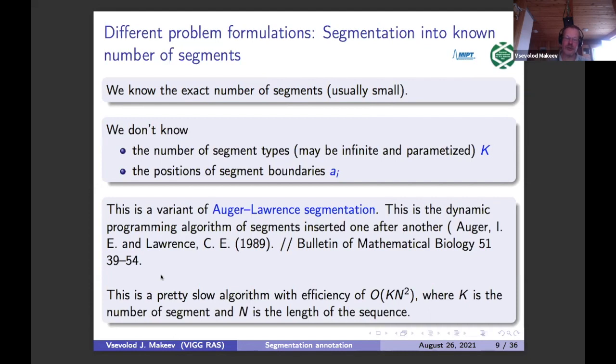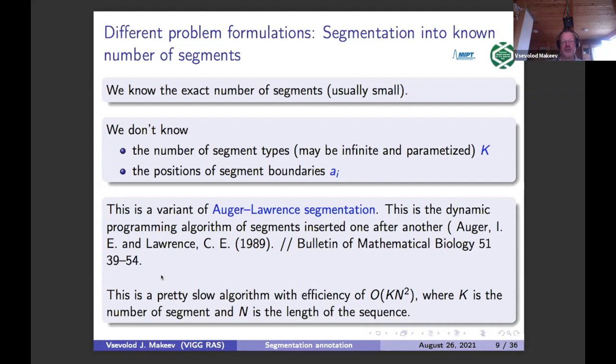I'm not going to delve into the algorithm. That's the so-called Fogel-Lorentz segmentation. It's a dynamic programming algorithm. The basic idea is that you calculate some objective function for the quality of segmentation of the sequence into 2 segments, putting boundaries in any possible position between the ends of the sequence. And then you store these results, and then you consider the third cut. And in this case, you can use the results obtained in the previous round, because one of the cuts contains exactly the same segment, as was the case when there were 2 segments only.